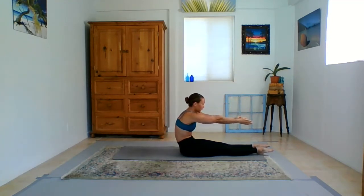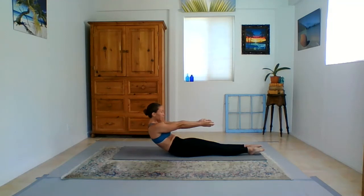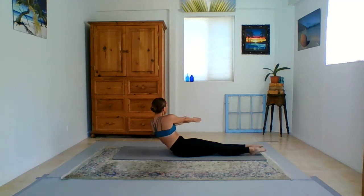Inhale, exhale, rolling back again about halfway. Good, and then twisting to one side. Good, hold it here, just find a little bit more of a twist. Two, three, four, five, six, seven, and eight. Other way. One, two, three, four, five, six, seven.